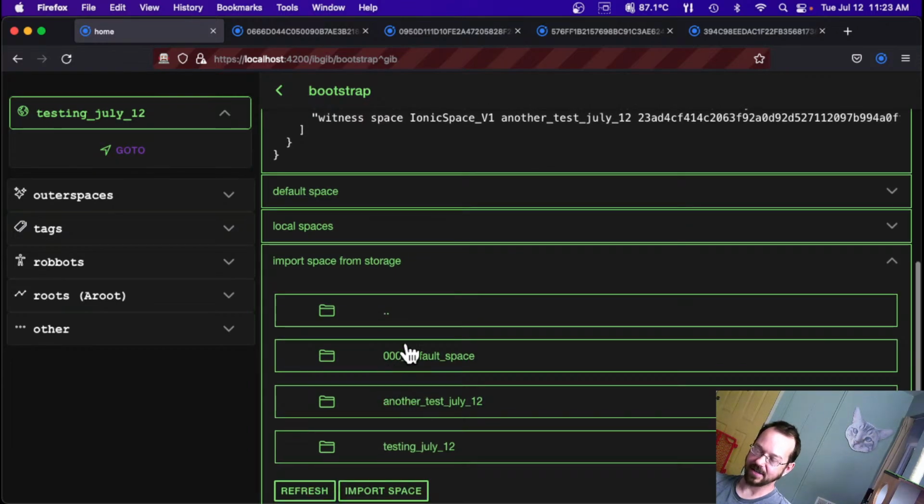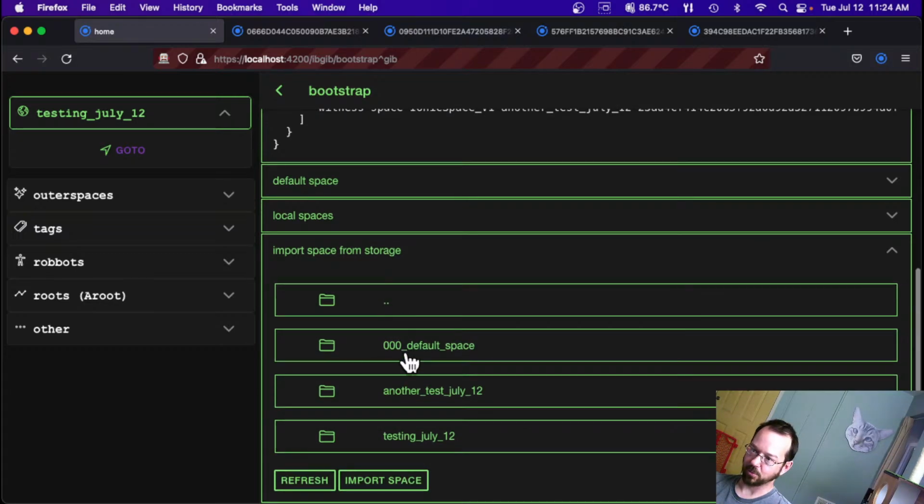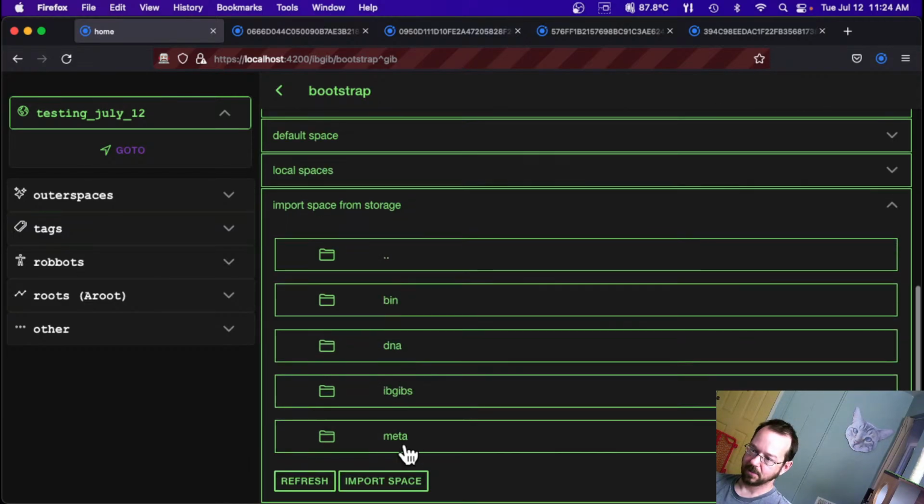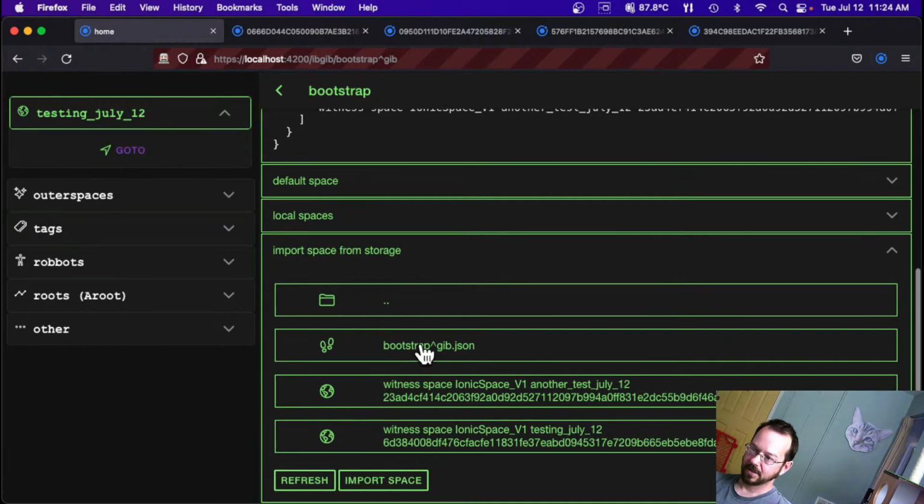Since all of this is decentralized, when I'm doing it on the web, this lives inside IndexedDB, as I think I already pointed out. This is like a custom, just thrown together Explorer that just shows you folders. Once you go inside, say the default space, and we go into the meta, that's where the spaces are stored. That's going to show me the bootstrap JSON. If we had another bootstrap that was orphaned or something, we'd be able to go to that and import one of those spaces. But right now that's not implemented.